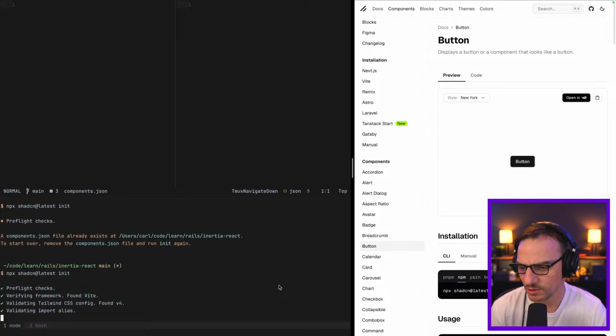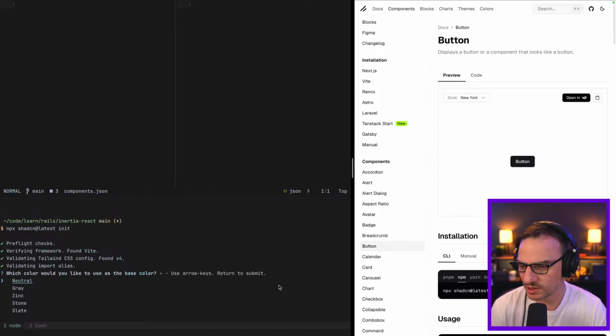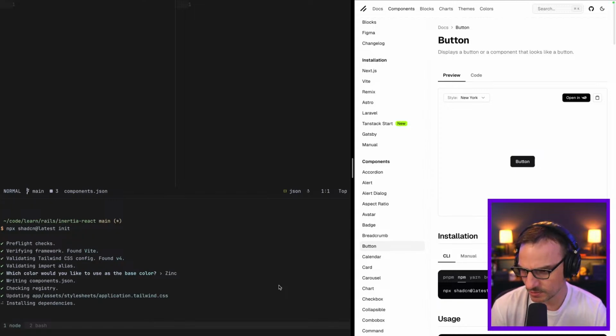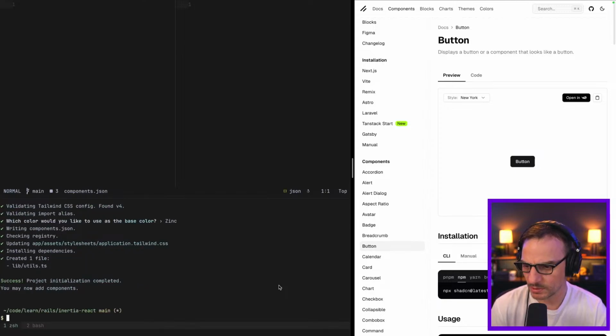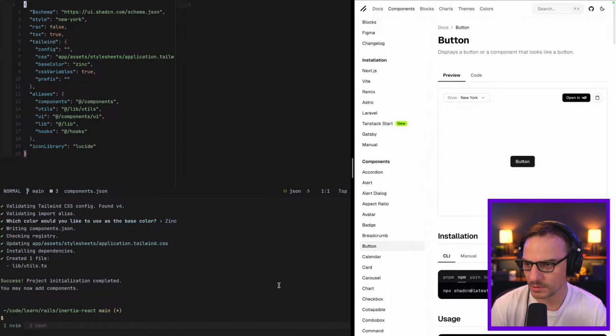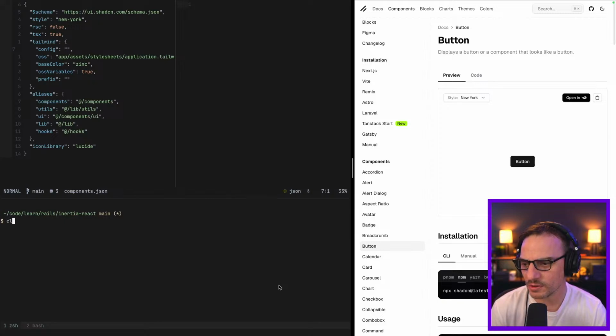Who cares? Wild West here. Which color would you like to use as your base? I think zinc. I'm thinking zinc. Okay, it's gonna find it there.